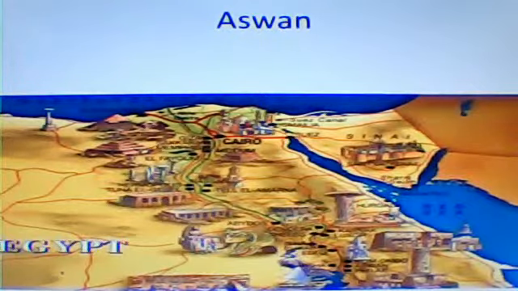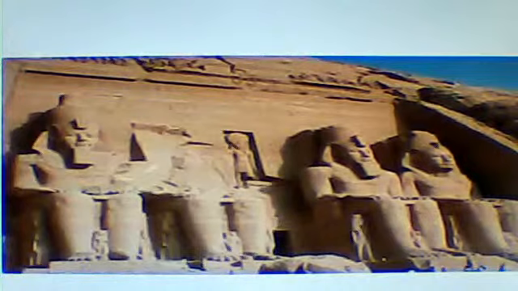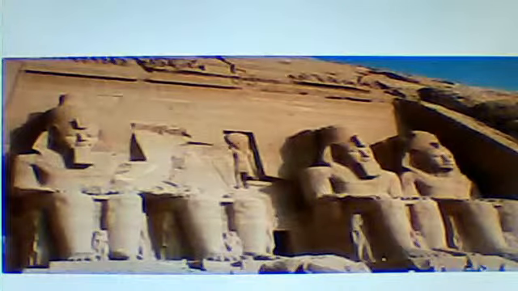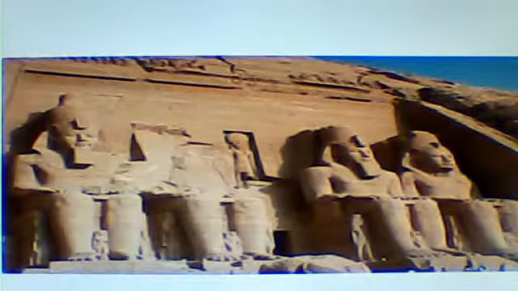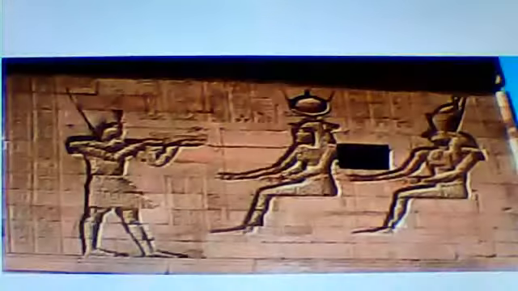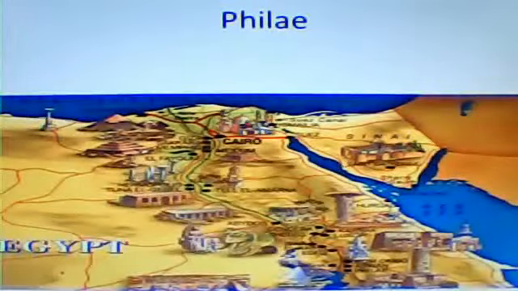So now, if you look at the map, we're on the bottom part of the map. We're basically in the Nubian part of town, if you will. It's definitely getting darker. We're talking about black people in the ancient world, but it's definitely getting darker as you go down toward Nubia. And speaking of Nubia, and some of the temples that Nefertiti built in Nubia. And well, first let's touch on, I'm getting ahead of myself.